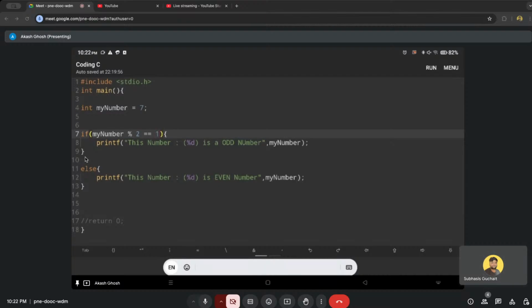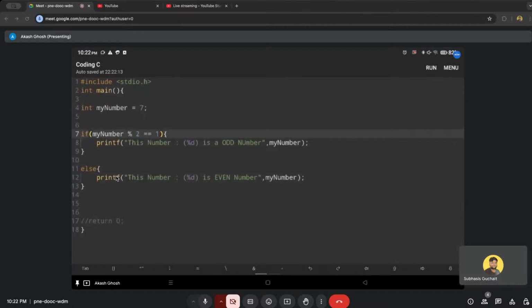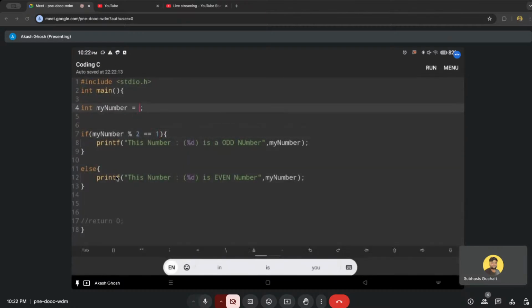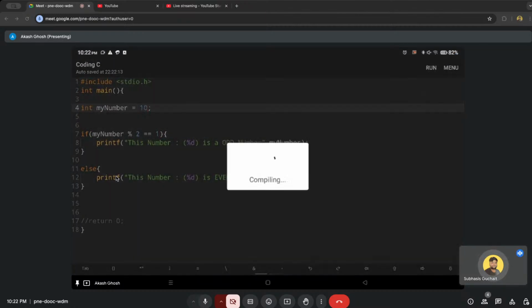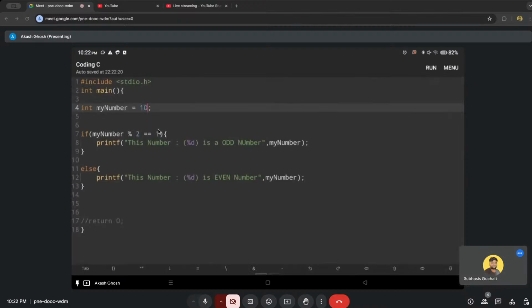Now the condition is fulfilled. Nothing will change, the program will run at the same level. But now the condition is correct. Did you understand what was happening earlier, Akash? Yeah, understood.